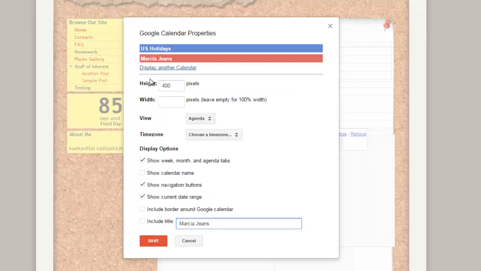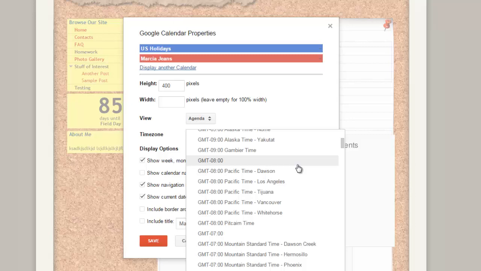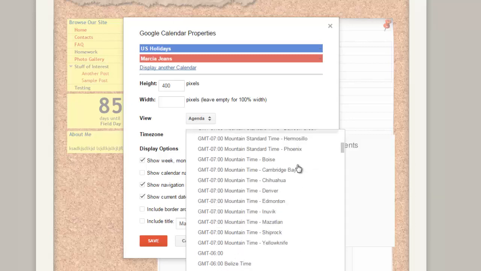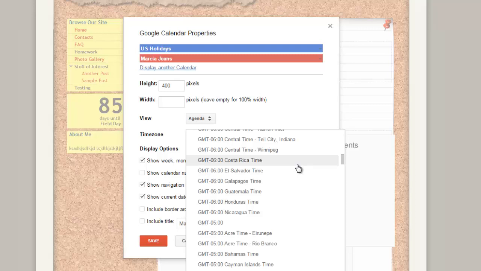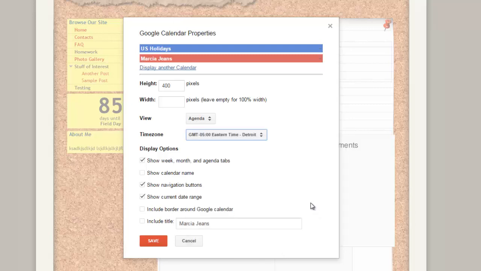And then you have all sorts of choices. I kind of like this agenda view because I don't want this calendar to take up like three quarters of my page on my main homepage. So agenda view shows like one day at a time. There are other kinds of views. You can do a month and week, but I like that for a smaller one. And then it might be good if I put the time zone, which I am on Eastern. Where are you, Eastern? I think you're down here somewhere. Well, there's all sorts of Easterns. I think this is probably good enough.